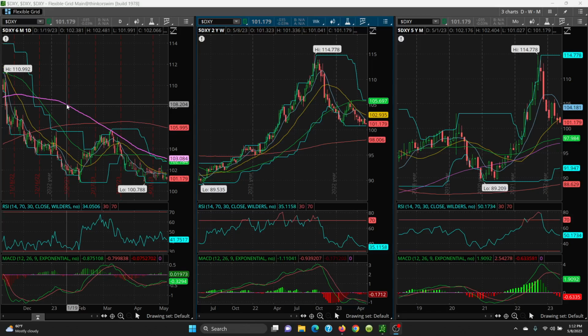All right, so that is on your daily, and on your weekly chart here, we want to look at this 8 SMA. That's 101.88 and then 102.93. There's your 21-day. And then we have 105.69. Now, that's your 50 SMA, which lines up pretty nicely with your 200-day at 105.99. Okay, so on the monthly chart, you want to look at that 21-day. That's sitting at 101.97. And then if you can go up, you can look at this 8-day at 104.18.